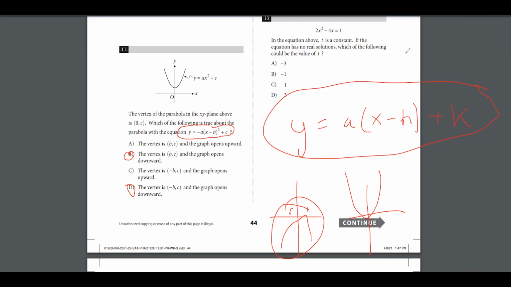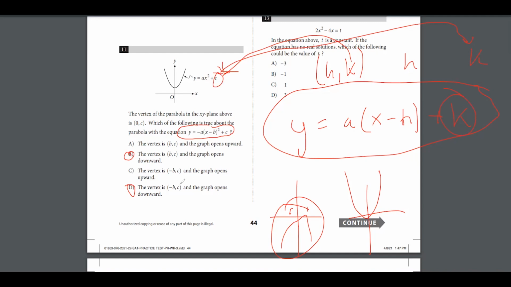And then the vertex is (h, k), isn't it? And so if the vertex is (h, k), then we have to do some manipulation with this h. But first of all, let's start with the k. Is the k value just c? Do you see how that's the same? So this y value of the vertex, because what is the vertex? The vertex is (h, k). That's why I'm harping on it. That's what the vertex is. And so k is c. Do you agree? Okay, it's c.